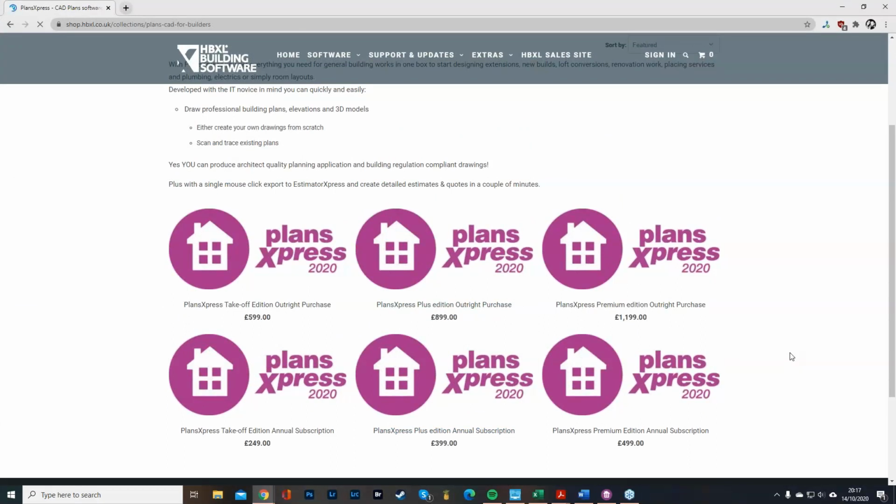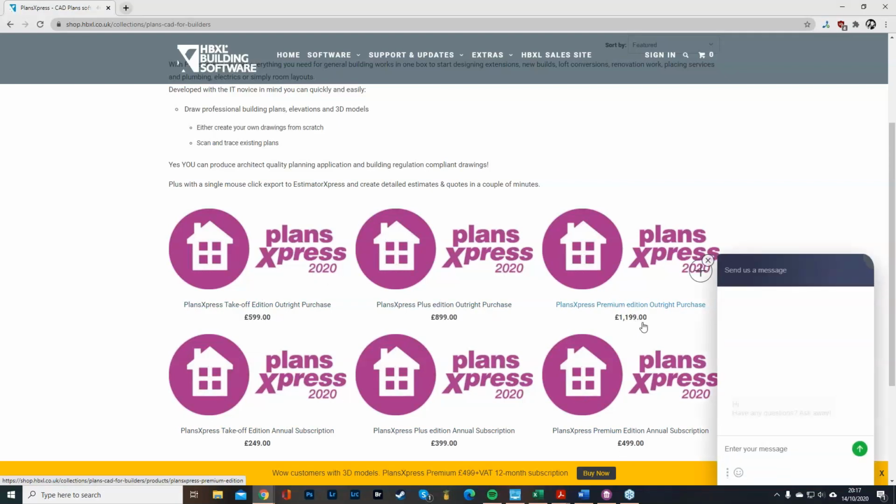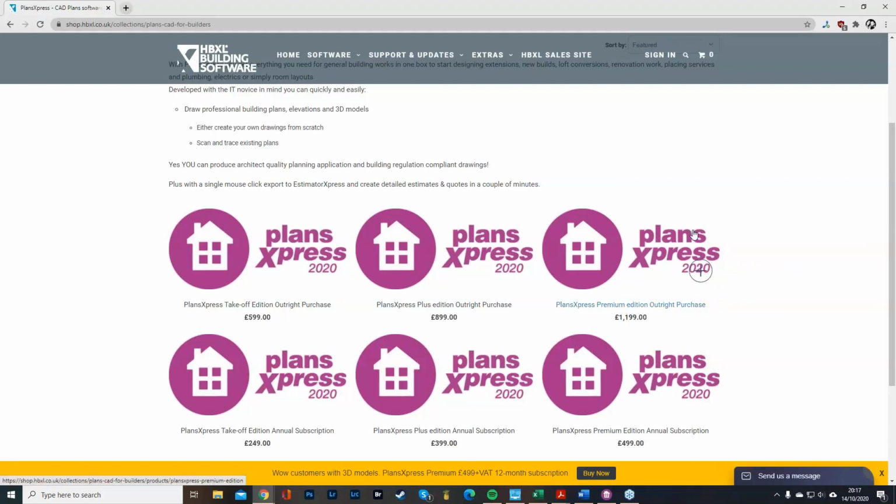So as you can see, we've got two versions of every package. We've got the outright purchase and we've got the annual subscription. The main difference between the two is that every 12 months you'll be paying this cost, and then this price is a one-off fee for the software license. After 12 months, with the lifetime license, we would give you a call and ask you if you would want your support and updates to continue. If you were to say yes, you would then agree either a 24-month ongoing direct debit, or I believe the cost is at the moment £259 excluding the VAT a year for the support and updates for the software.